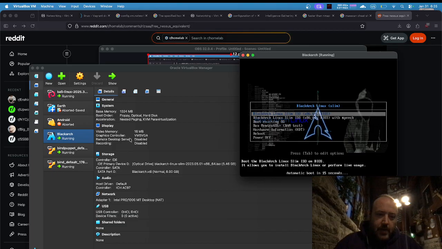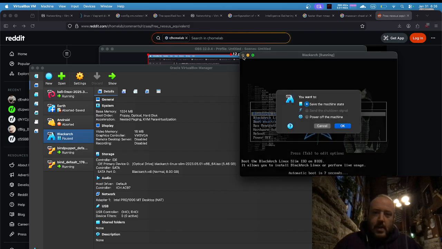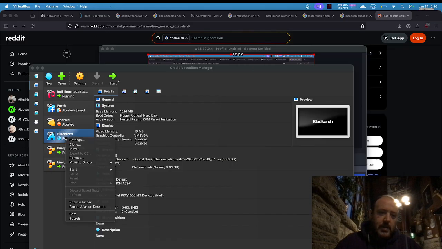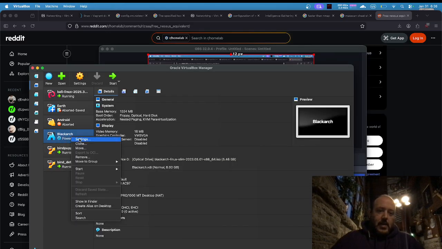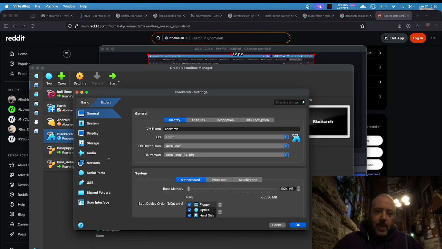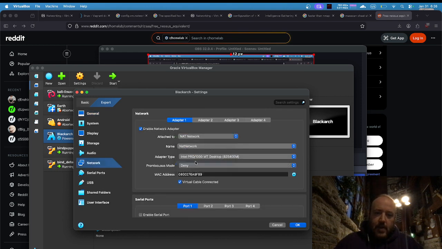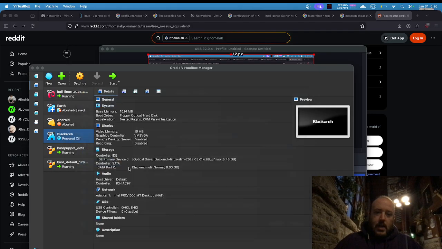Again, we want to have this in the same network. Let's power off the host because we are on network. Settings. We'll flip it around. We'll go to network and we'll do network. Okay. And then start it.